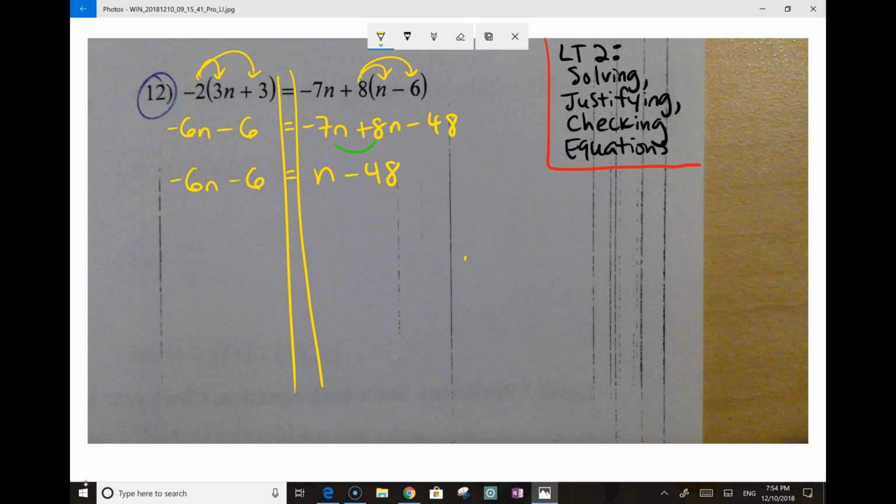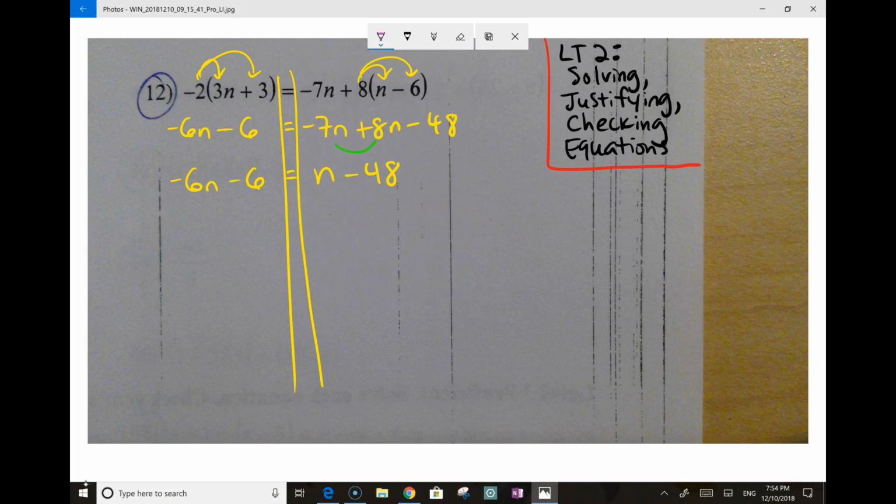All right, so what I need to do now is realize that this n and this term with an n need to join together, but they cannot do so unless they are on the same side. Which side they end up on does not matter. What matters is that they end up on the same side. So you have freedom to choose where you want to move your terms. So either you can move this n over there, or you can move the negative 6n over there. What it comes down to is what you think is easiest and most convenient. Otherwise, it makes no difference at all.